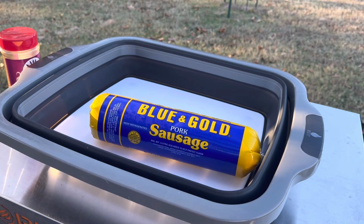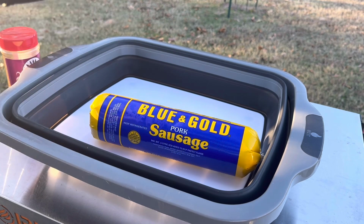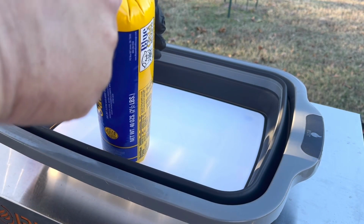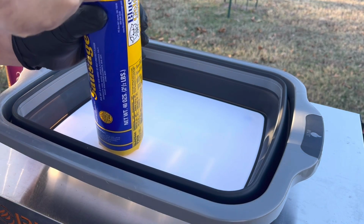So this is as easy as it gets. You sprinkle the whole sausage log with your seasoning, stick it in the oven, or in my case, we're smoking it outside on my pellet grill, and that's all you do. Let it go until it's 165 degrees, and then you're ready to slice into it.